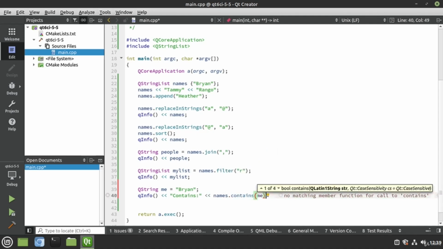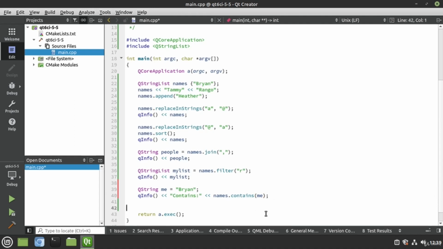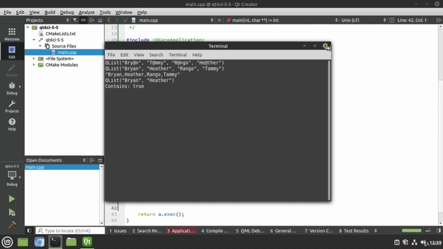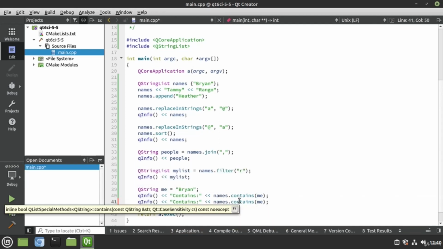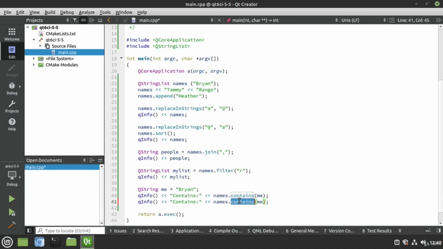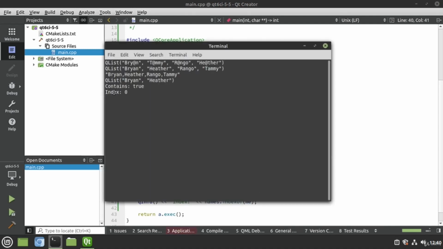And let's see if it just contains that name. We already know it does, but just in case, there's the proof. Let's go ahead and grab this. Now, unlike a map, this is actually a QList. So everything's indexed or positional based. So let's go ahead and look for that. I'm going to say indexOf. So we're going to get the index of whatever we're searching for here. So it's at the 0 position right here.